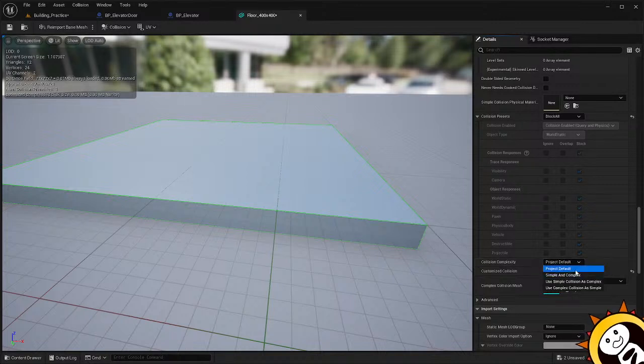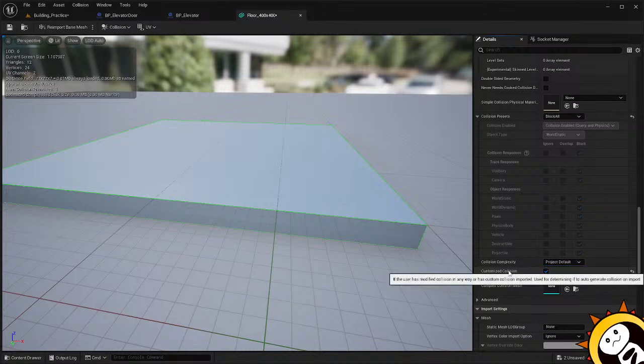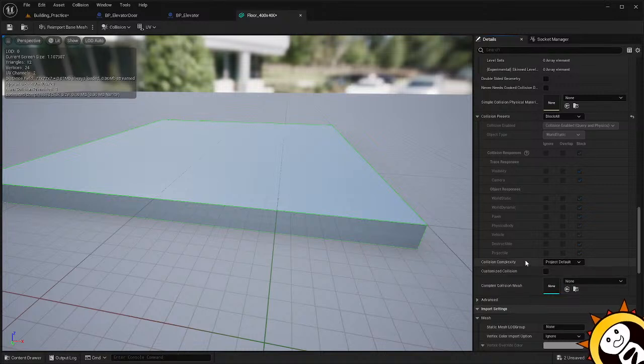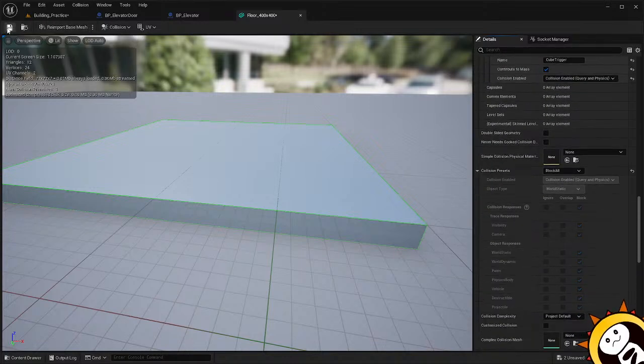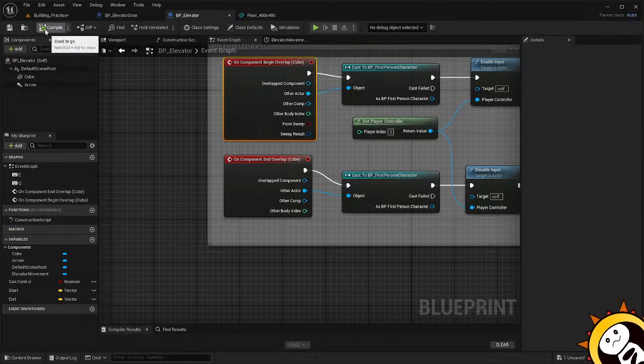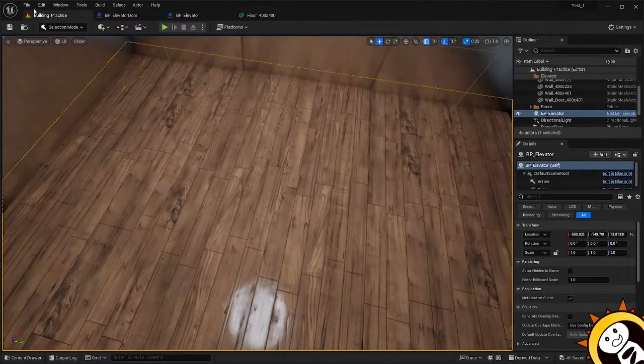What was that? Oh, I forgot I changed a ton of stuff. Don't do a customized collision, thank you. Just normal collision. Please and thank you. Compile, save everything.